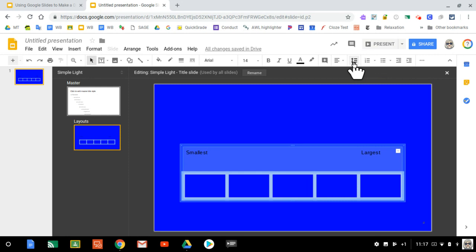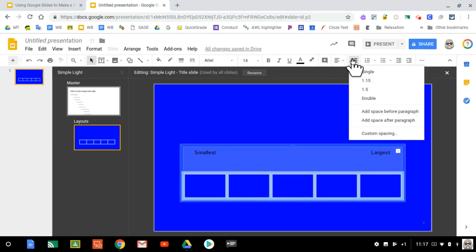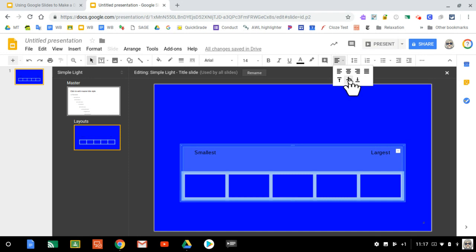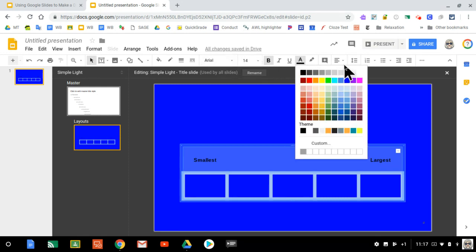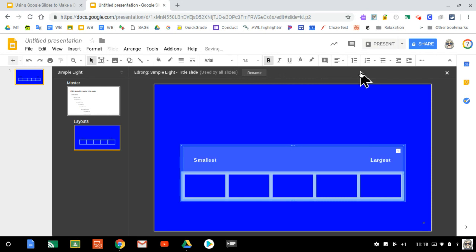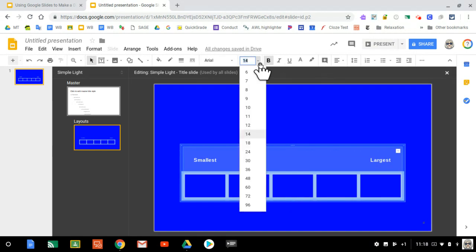I'm going to make this be centered in that box, and make it be centered this way. And let's see, maybe I'll make it bold, and maybe I'll make it white. And I'll play around with the size, maybe 24.